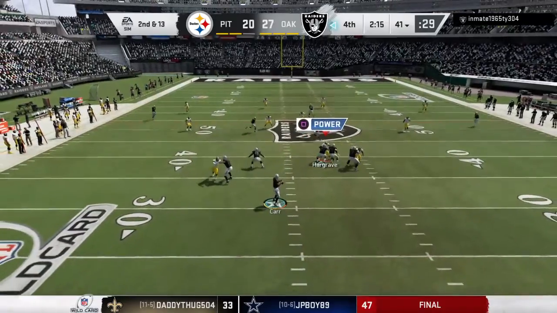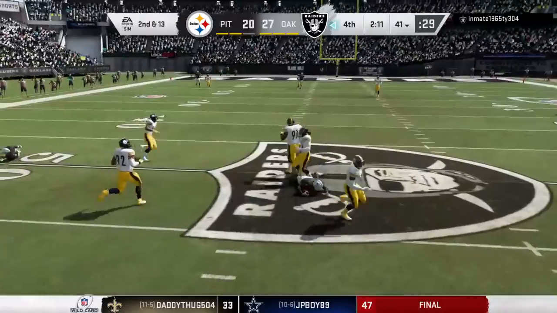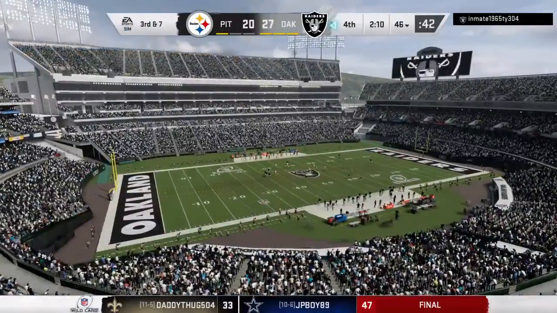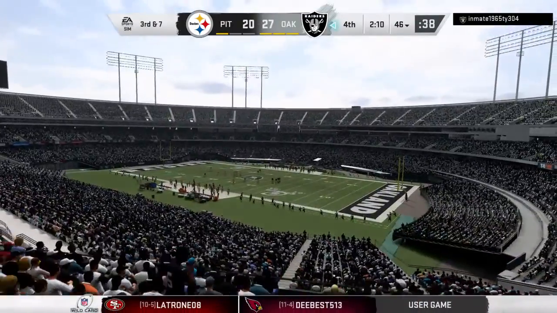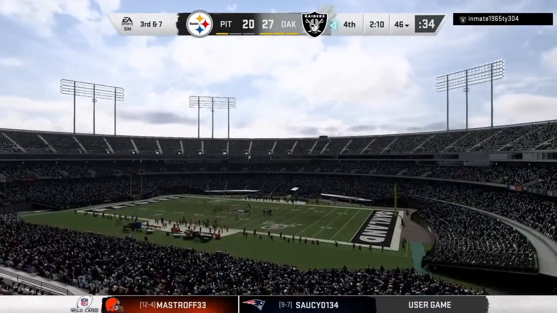Now on 2nd and 13, Carr, stepping up, he's going to keep it. And he will avoid the contact as he slides to a stop. And his defense here is going to burn their 2nd timeout. But you can also factor in another timeout that they'll get when the clock stops at the 2-minute warning.